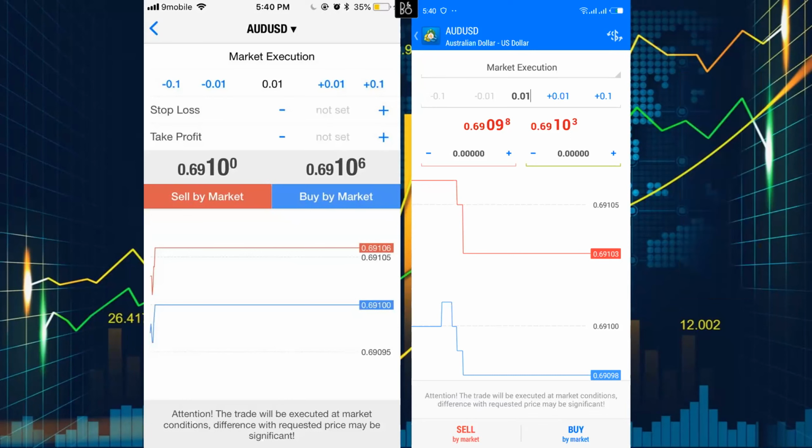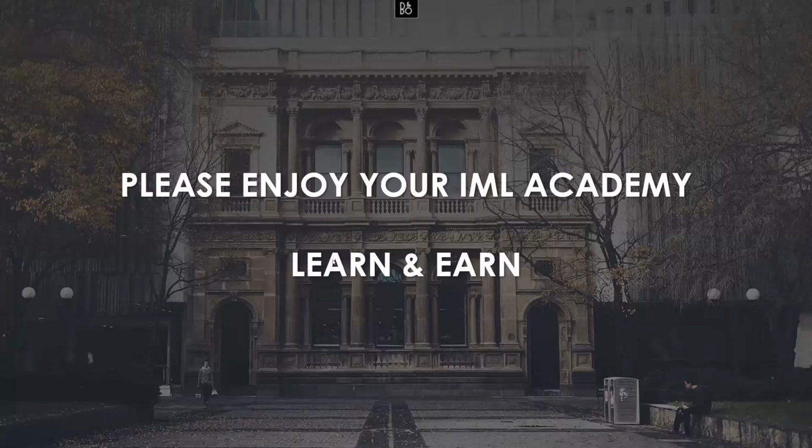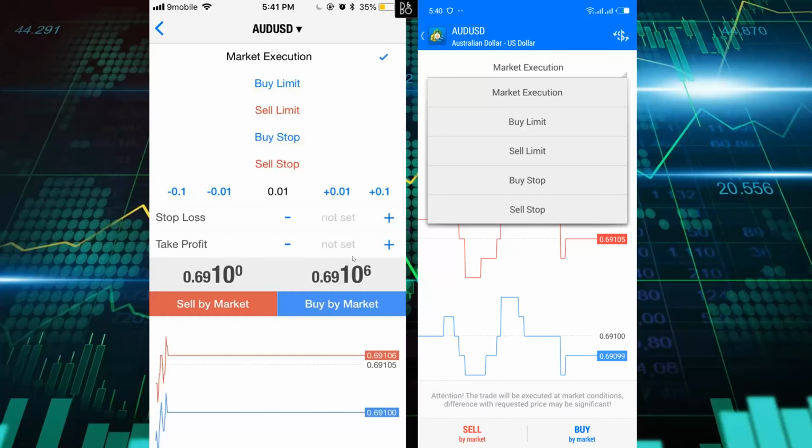You get the stop loss and take profit. Does that make sense? Do we all understand that? It's as simple as that. Market execution is the same thing as instant execution, right? You set your lot size at 0.01, everyone, put in the stop loss, put in the take profit, and then let the trade play out.